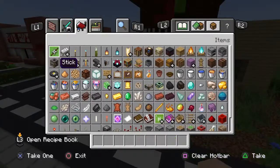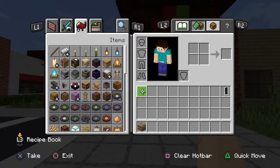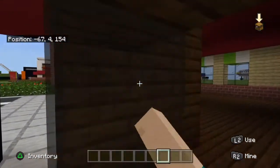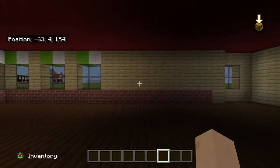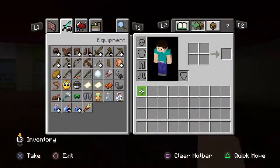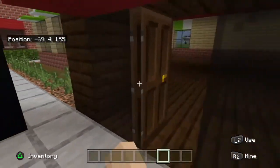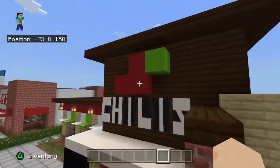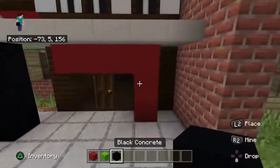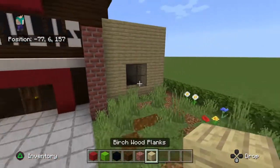What we can now do is head inside of our Chili's, and with the materials that we have now, we're going to try our best to lay a bit of foundation before we have to grab some new stuff. So, to start making some headway inside of our Chili's, you want to grab your red concrete. Black concrete, dark oak planks, bricks, birchwood planks, white concrete, dark oak doors, and I'm good.